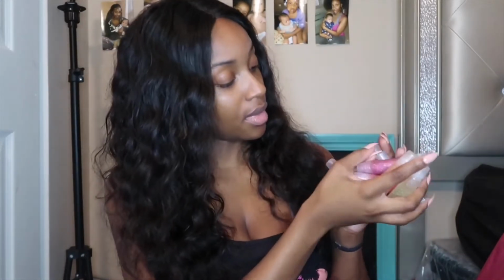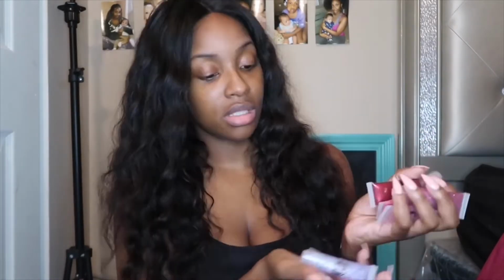I'm just gonna go ahead and try on some of the glosses. I got some wipes here so I can wipe off the previous gloss that I tried, so y'all can see how they look on a fresh pair of clean lips. I'm gonna be trying on all these lip glosses for y'all. All my lip glosses, some of them have my logo on it, some of them don't. So I'm gonna try on those glosses and y'all can see how they look.